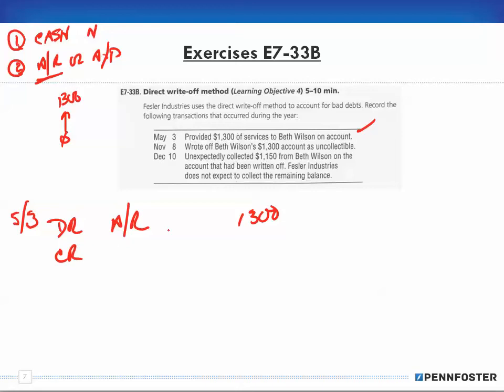And I'll credit, what are we doing? We're providing services, all right? Well, debits have to equal credits, so we look at our categories of accounts. Since we're providing services, that's not an asset. It's certainly not a liability. It's certainly not equity, so our only other two choices are revenues and expenses. Well, obviously this is a revenue, so we'd look under our revenue accounts and choose whatever account fits the bill for revenues. So we'll just call this service revenue for $1,300, and that's that journal entry.